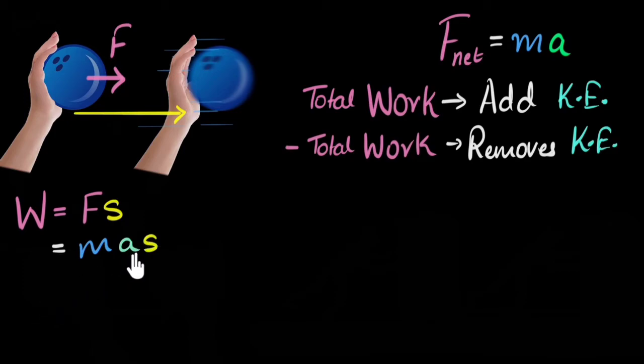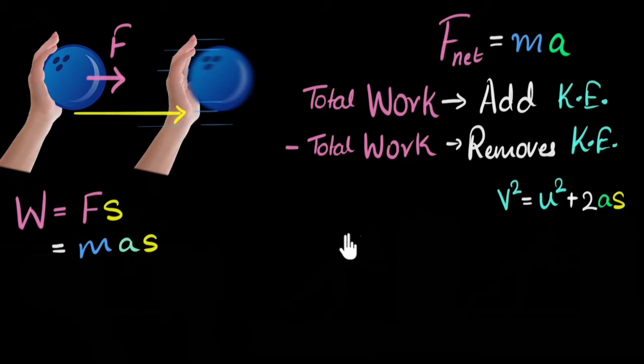But I don't want acceleration, I don't want displacement, I want velocities. So can you think of a connection between acceleration, displacement, and velocities, initial velocity and final velocity? Yeah, go back to equations of motion. Think about this. Great idea to pause the video and see if you can remember an equation. Well, there's an equation, v squared equals u squared plus 2as. This is perfect because this will help us connect as and write it in terms of v and u.